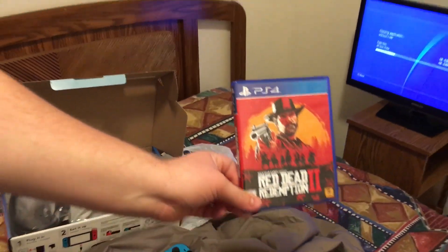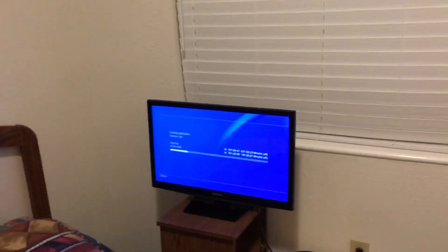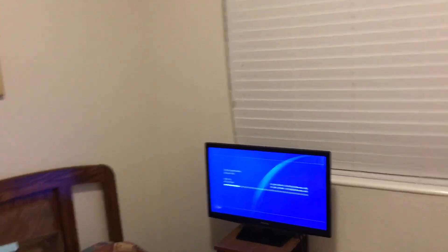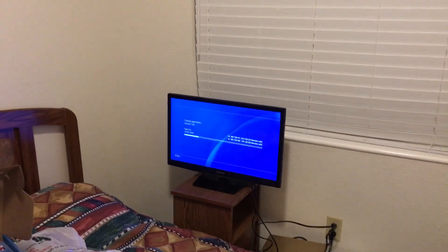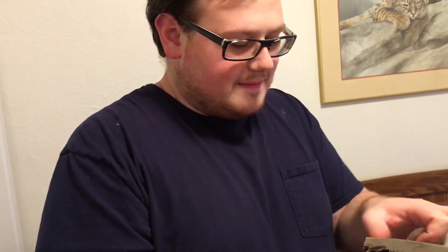You didn't talk about the other thing. I was getting to that, you schmuck. Anyways, I just bought this today as well. Look at the screen — that giant thing is downloading. It's gonna be a while before we get to play, but it also came with the War Horse and Outlaw Survival Kit, as well as the map. I'll go ahead and show it — this is the full map for those who don't have Red Dead Redemption 2.